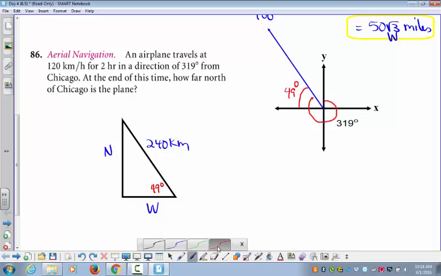So eventually, you're going to have to find sine and cosine of 49. Are you going to be able to find that exactly using a unit circle or using a technique that we've used so far in this class? No. You have to use a calculator because that angle is not 30, 45, or a multiple. So definitely have to use a calculator.